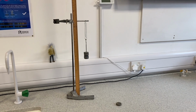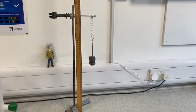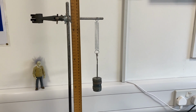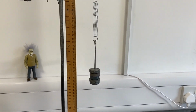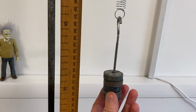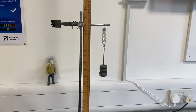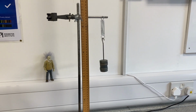Everybody. Right, we're going to do another little experiment this morning, and today we're going to try and measure acceleration due to gravity, or the Earth's gravitational field strength if you rather, just by using a mass hanging on a spring. What we're going to do with this mass is bob it up and down, and it is going to oscillate in a motion that we call simple harmonic motion.